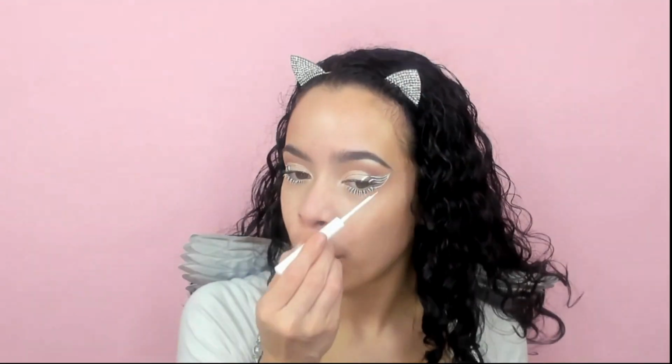So now we are highlighting the brow bone and the inner corner. I used the Shane Beam from the Jaclyn Hill palette. And I didn't have any white mascara, so I just used the same white eyeliner to make white mascara. And, you know, it got the job done. I wanted to put it on my bottom eyelashes only. I wanted to do it on the top too, but I thought it was too much. But I like the way it looked on the bottom because it made it look more feathery, I suppose. I was trying to find fake eyelashes that were white and long, but I didn't find any. So, yeah.